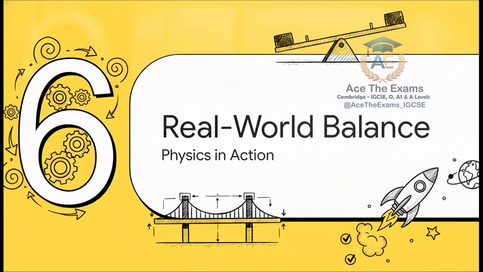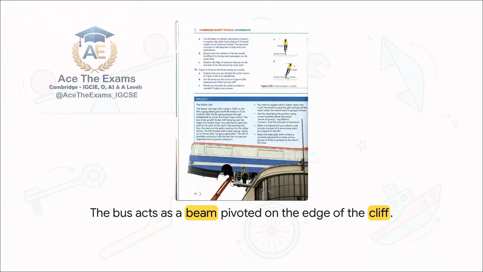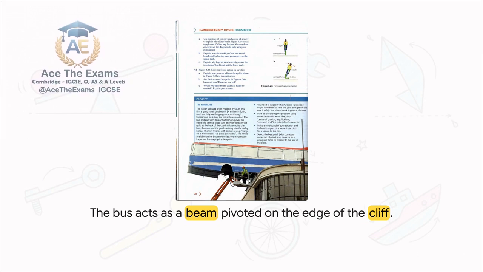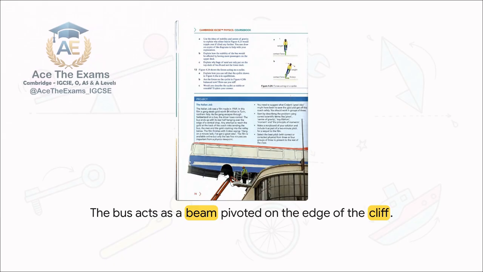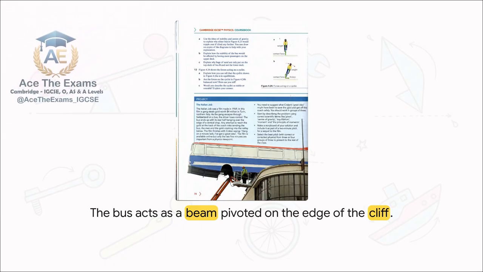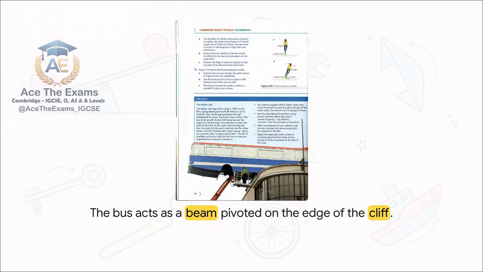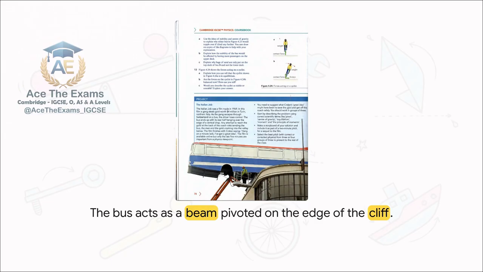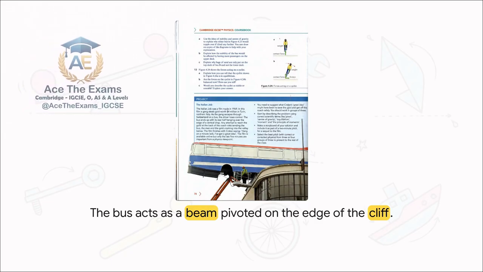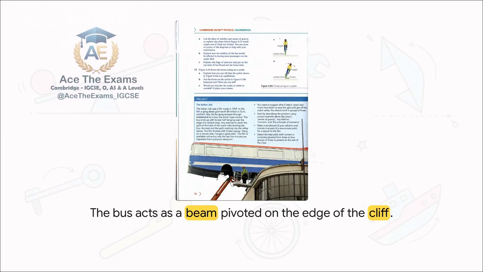Section 6, Real-World Balancing Acts. Look at this phenomenal application pulled straight from the syllabus material. This isn't just a bit of fun movie trivia. This is pure high-stakes physics in action. We're looking at the famous cliffhanger bus scene from the classic 1969 film The Italian Job. The getaway bus is hanging over the edge of a massive vertical drop, balanced precariously. Now, in the real world, double-decker buses actually undergo extreme tilt testing to an angle of at least 28 degrees just to ensure their center of gravity doesn't fall outside their base.